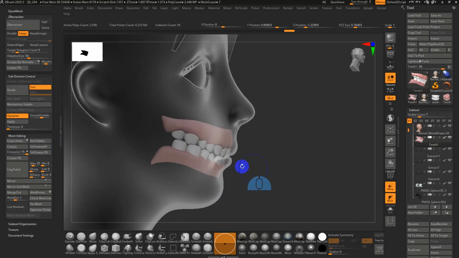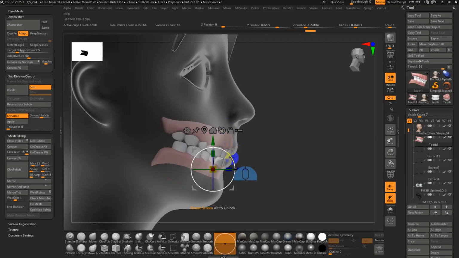By the way, usually I prefer where the teeth meet to be slightly below where the lips meet. Now again, depending on your character, if they have a more toothy smile or a more gummy smile, that can change. If you know you want the character to have something unique about their anatomy, the positioning of this can change. So I do typically want to position this in a spot first where, if the mouth opens and the teeth open, we see the upper teeth more, right? So I typically will put them down just a slight bit from the opening. Where the teeth meet is a bit lower from where the lips meet. But again, you can vary that depending on your character.